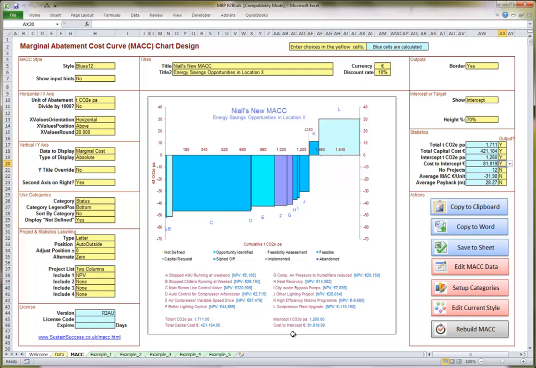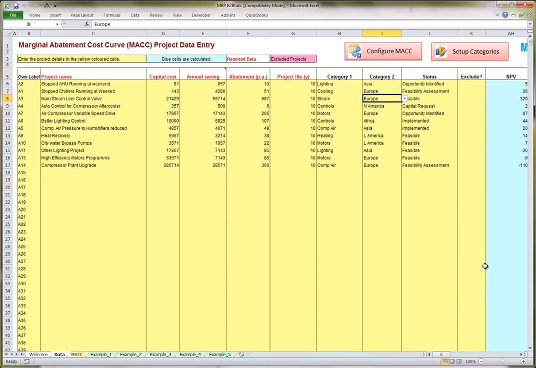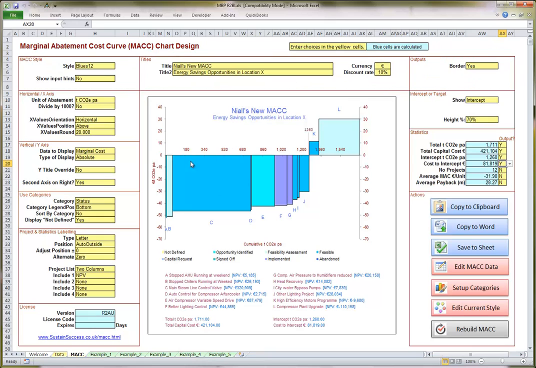So the next thing I want to show you is how you can actually enter data for an individual MACC, or for that matter, how you can remove data for a project. So if I go into this Edit MACC Data option here, I'm taken to my data entry screen. So the first thing I'm going to do is eliminate one of my projects from my MACC list. So going back to my MACC list, you can see this project C, which is a project with a huge impact. Maybe I don't want to display that on my MACC curve at the moment. Perhaps I'm uncertain about the numbers, perhaps I want to validate that a little bit further.